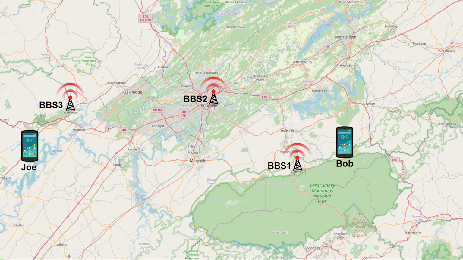Before we get into it, let's talk about the placement of these BBS nodes. These are intended to be installed on nodes at good locations with wide reach. You may remember this example from my first BBS video. The BBS nodes here are all intended to be on towers on top of mountains, and they're in line of sight with the closest BBS node with a good signal.